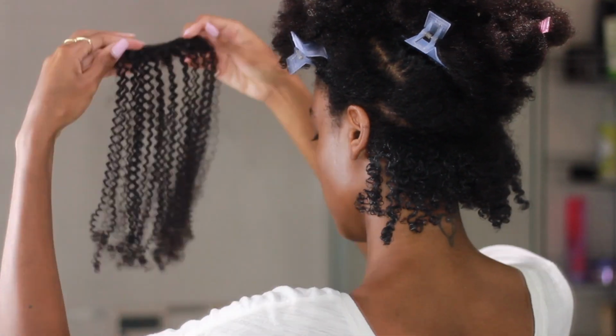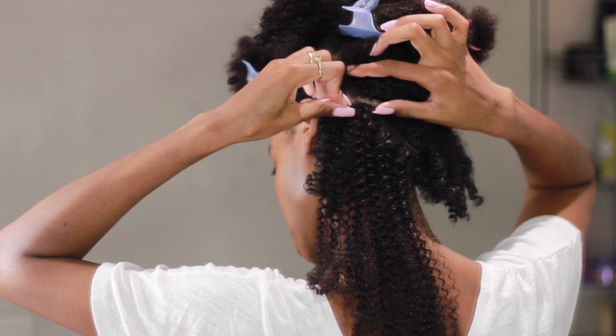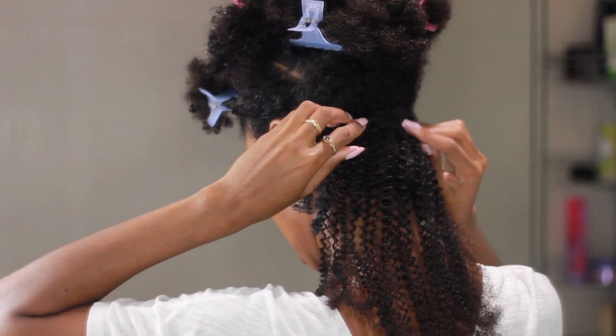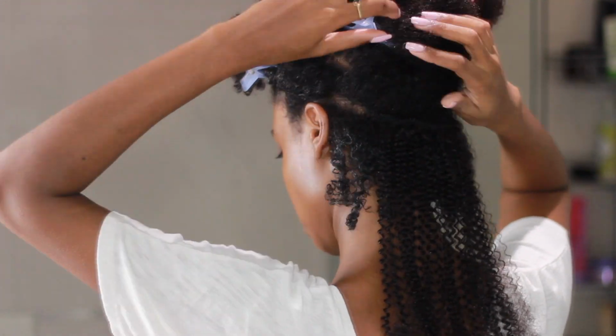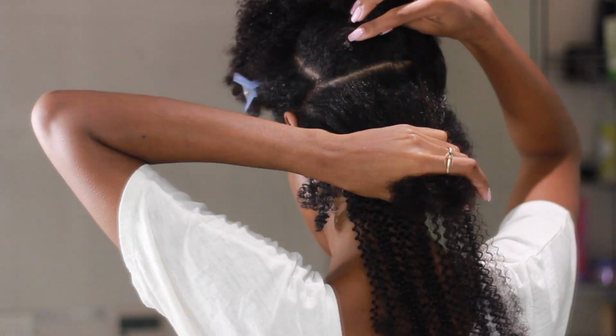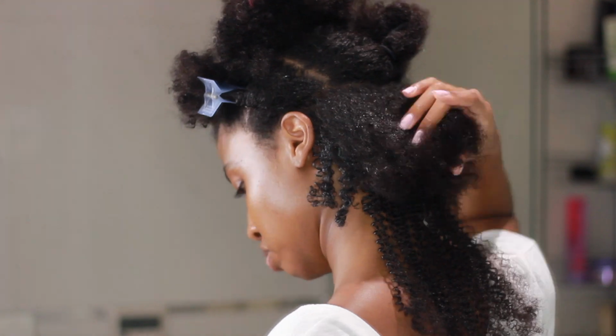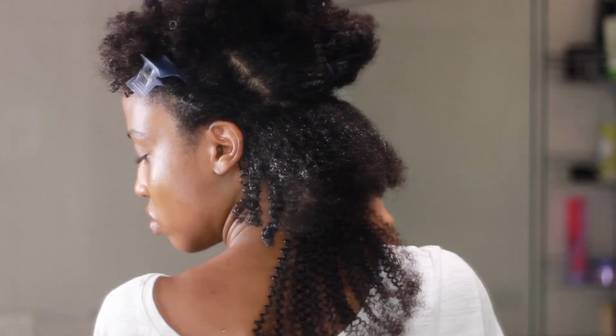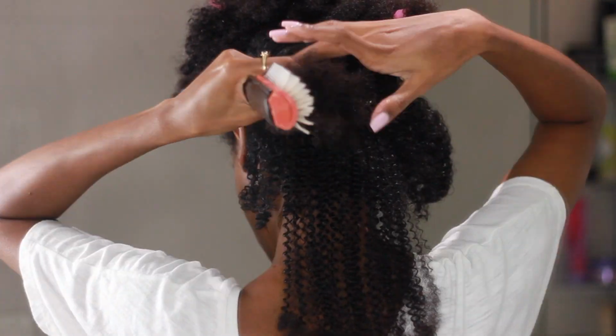It's time to start clipping. So we just bloop bloop, bloop bloop. Slide those little combs right on in there, make sure they're secure, and then go on to the next section. I decided to go with the 2 clip weft for this section because I wanted to save the ones that had more clips for higher up in my head.